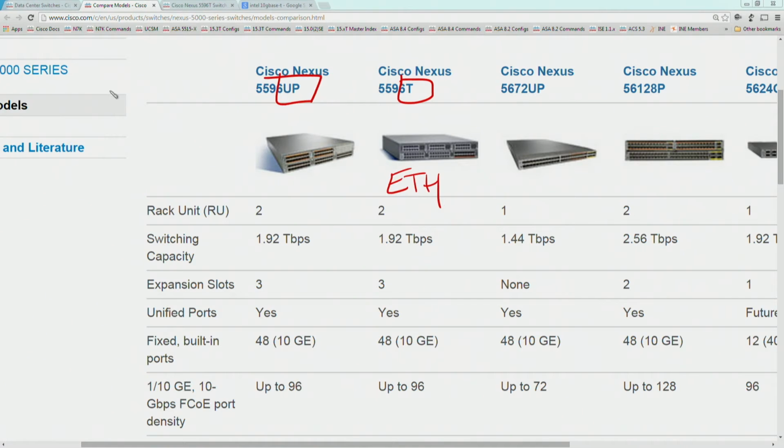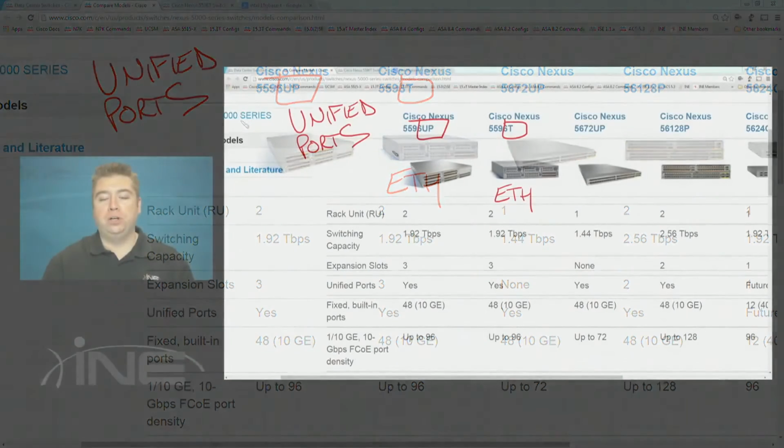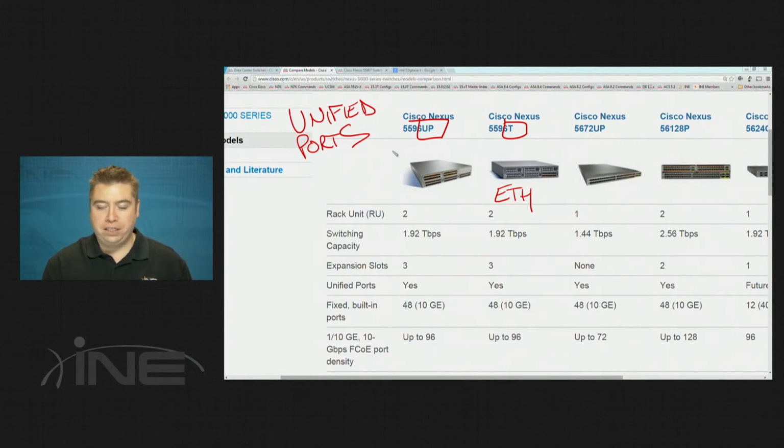The UP means that this platform has what is called unified ports. We're going to take a look at unified ports in much more detail later when we look at the specific implementation, but what this allows us to do is run the port as an Ethernet port, just like a regular LAN switch, but we can also change it into native Fibre Channel mode, and it's going to behave like a port that you would normally see in an MDS SAN switch. So this is one of the big delimiting factors between the Nexus 7K and the 5K, is that the 7K is an Ethernet switch only.